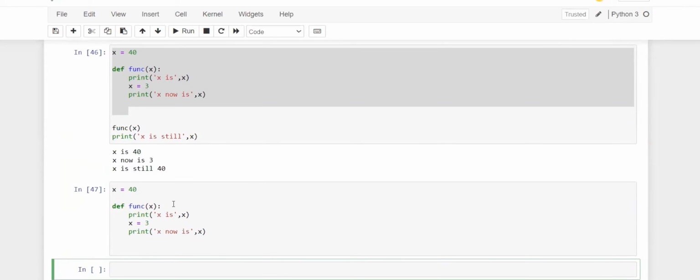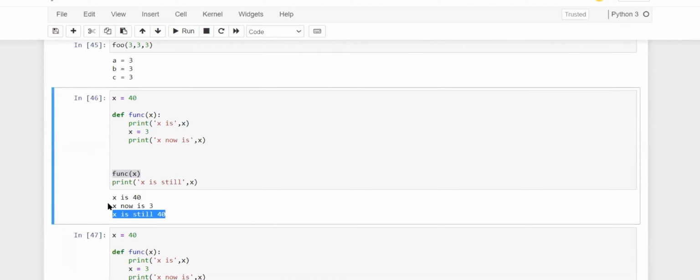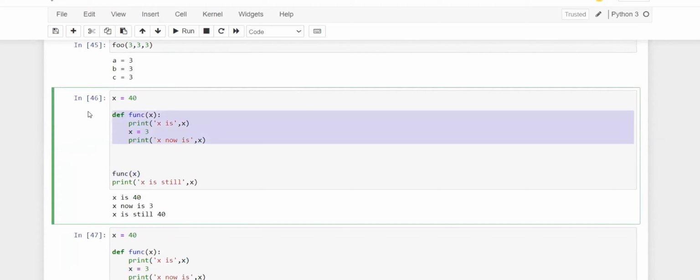Now once this function gets called, it goes here and you're opening the cupboard box with 40 as your value. Then print x is 40 is getting called. Then 3 is getting changed, and then it's printing x now is 3, right? Then after this call is over, it's coming back here, and then it prints x is still 40 and prints this. So all this is getting printed only after this one. Nothing gets printed here. So this is just a placeholder. Are you guys able to understand?